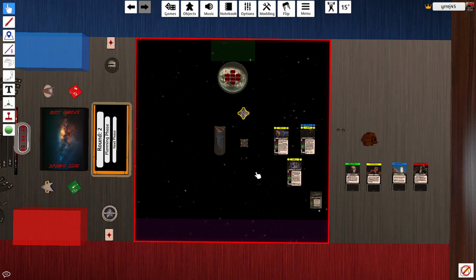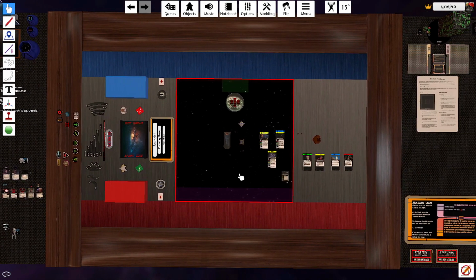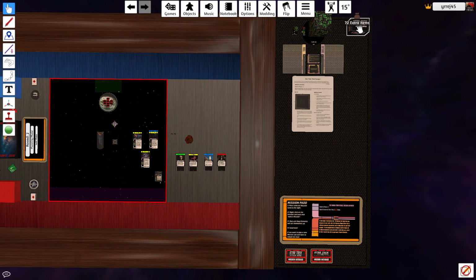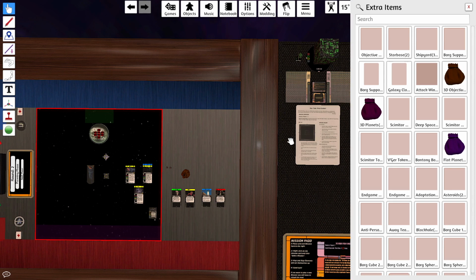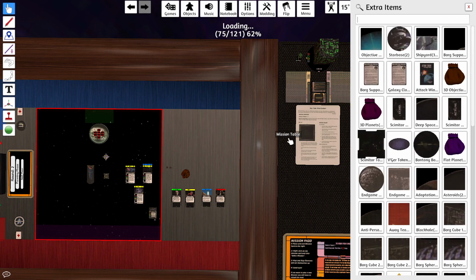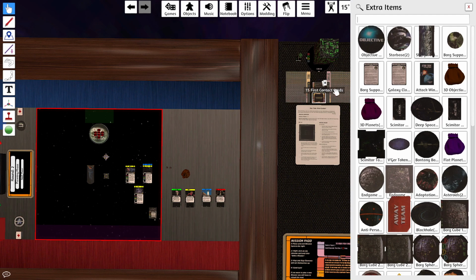Okay, so that is the Q conflict in a nutshell. That's the update to the mod. Let's see what else people might not know. This box over here, the 72 extra items, is where you'll find a lot of other map elements. If you're trying to play campaigns, or any kind of previous OP or mission token or mission play, you'll find that stuff here.